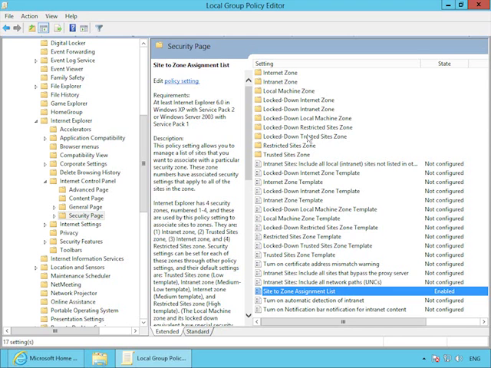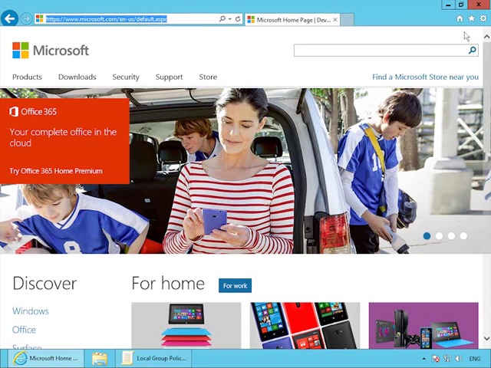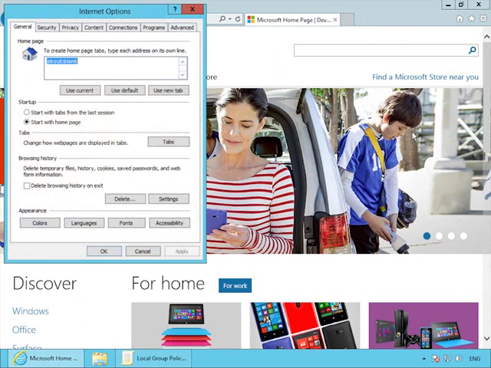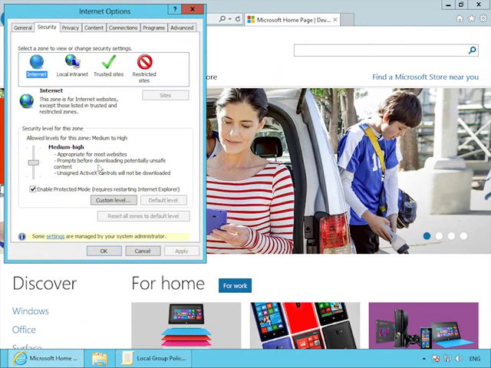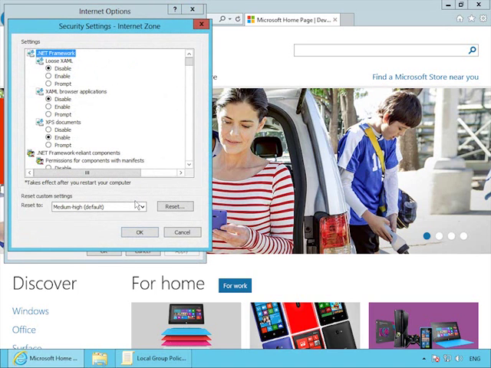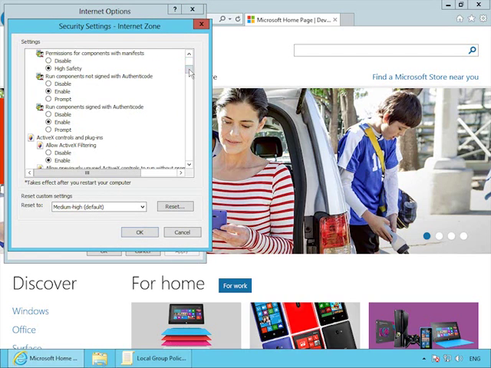Now, before we move on, I do want to open up Internet Explorer once again and take another minute to go through some more of the internet security options. You can see most of the time you're just going to use these different zones to control the level of access that websites get. For the exam, I want you to understand what happens when you click custom level here. You will see a ton of different very granular settings that you can go through and configure. And I'm not going to walk through them one by one, but I would like you to spend a couple of minutes and take a look at the variety of different settings here.